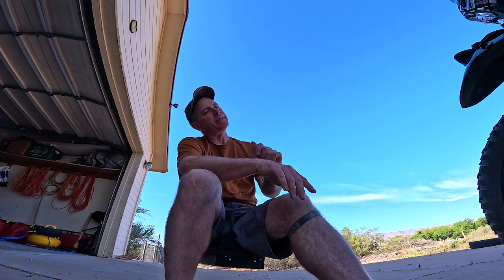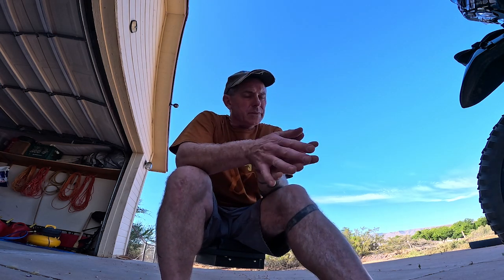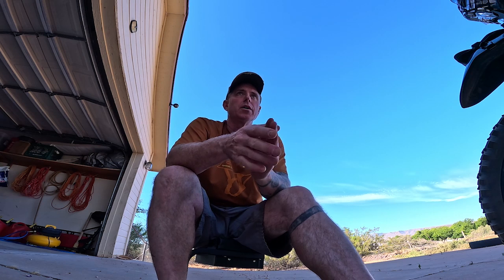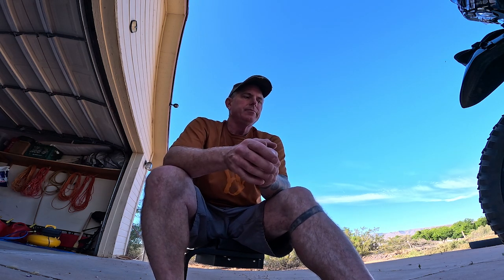So the XT250 does not have a center stand on it. So the question I had to ask myself was, it's inevitable I'm going to get a flat in the terrain I ride in. What am I going to do? How am I going to change it? I've also had viewers ask me, how do you intend to change it?